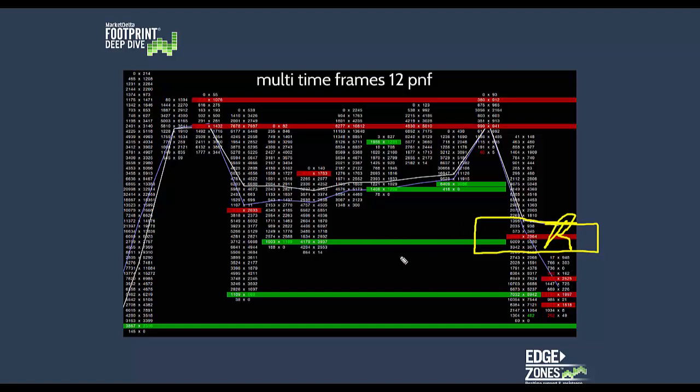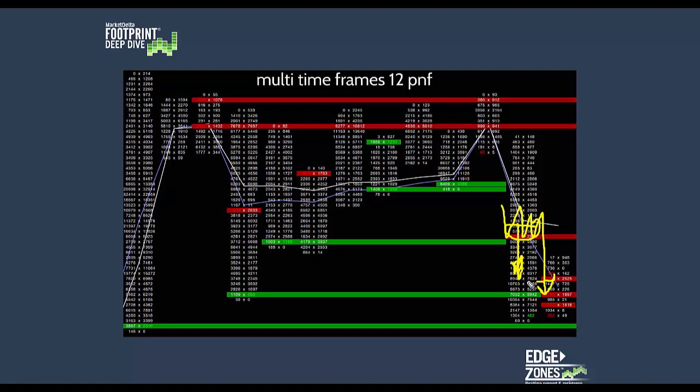Resistance. Why? Old support, this green line, new resistance, right in this yellow rectangle. And the market comes down and holds these two. Longer time frame. But you'll find it interesting when you see a 12 on a 12 PNF chart, it just gets ripped through. But you look at a 4 and it banged off it a couple times before you would have got your face ripped off.